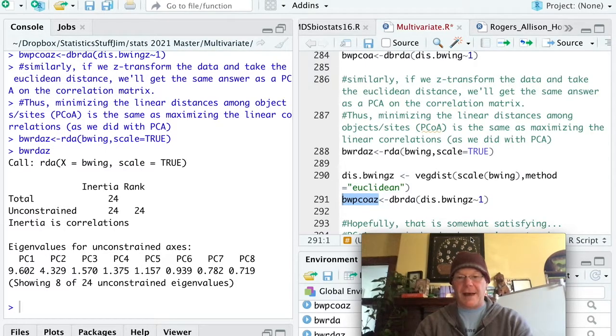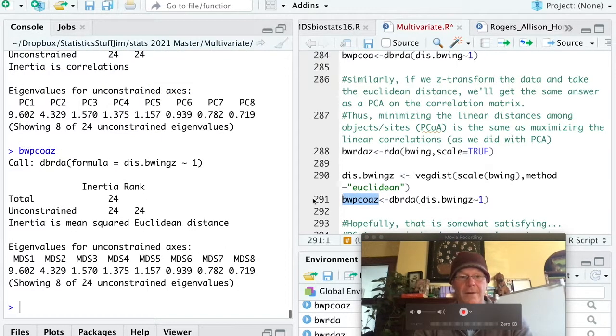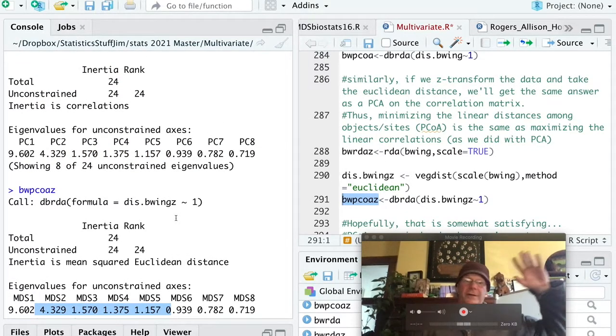And what we are looking at right here is the principal coordinates analysis based upon the Euclidean distance of the standardized data. And again, we get the exact same eigenvalues. And so if we were to plot those out, we would get the exact same plot. They would look no different.